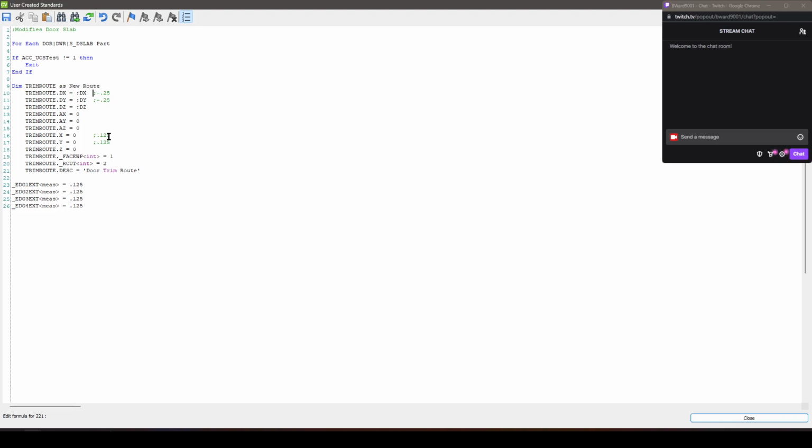Those of you who have operated edge banders, I apply the same sort of concept to UCS troubleshooting as I do to working through dialing an edge bander in, right? The first thing you do is actually turn every single station off. And as you process your parts, you try one station at a time until you figure out where the problem is, right? If you change too much at once, it becomes very difficult to see precisely where the issue was. And so generally speaking, just change one value at a time if you can. But I know exactly what I'm trying to do here. I'm not really testing, so I'm going to go ahead and take all of this out at the same time.